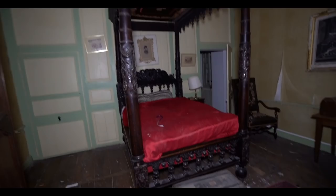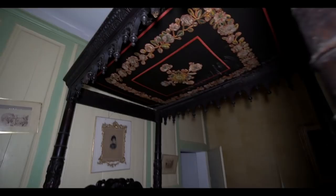Empty room. It stinks in that room. Oh, it's not empty. Wow, yeah, it's real dusty, musty smelling. Whoa! Oh my god! Not empty. Four poster. Look at that. That's the nicest bed in the house, man. Such nice dark wood. Hand carved. Look at that. That is a beautiful bed. That's like ebony wood or something, isn't it? Yeah, it is.